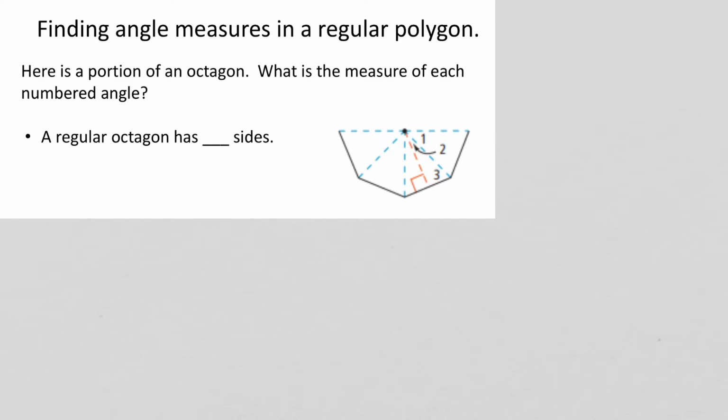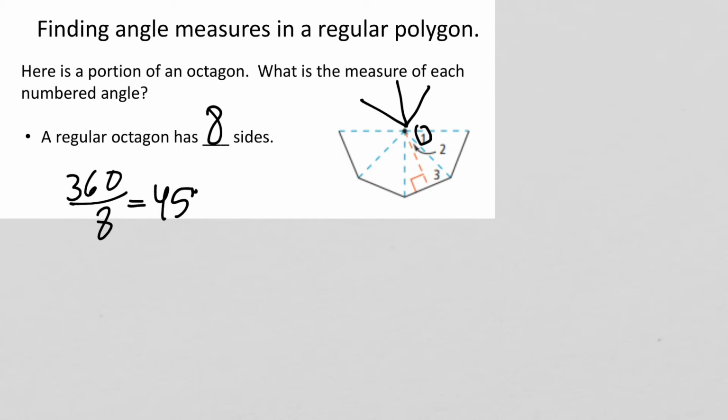All right, to find some angles now in this polygon inside. So here we have just a portion of an octagon that has 8 sides, right? So how am I going to figure out the measurement of these angles inside that are going around, 1, 2, 3, all around here, which are labeled as angle 1 here. So to get angle 1 measurement, I'm going to take my full circle, 360 degrees, divided by the 8 sides. And that turns out to be 45 degrees. So angle 1 here is 45 degrees.